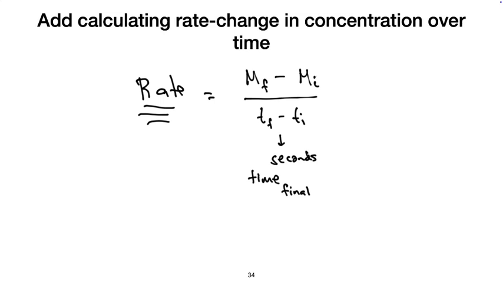Where are you going to have to do something like that? In lab, that's where you're going to do it. Okay, so lab will have you go through and test some rate law stuff by monitoring a chemical reaction, and you're going to be changing concentrations, and you'll be monitoring the initial and final concentrations to come up with a system like this.